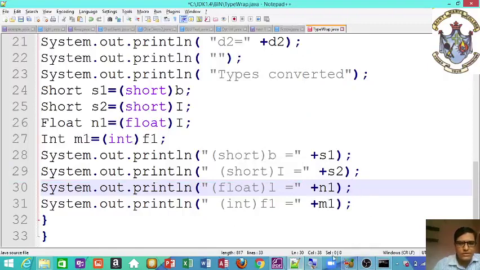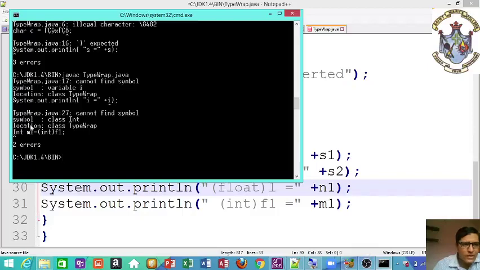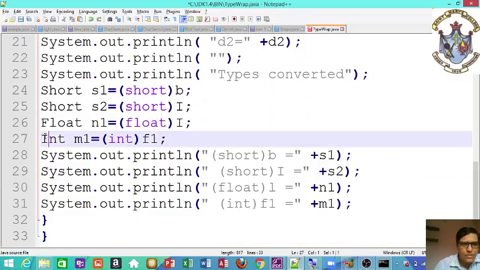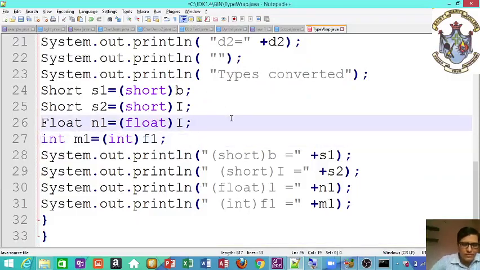In line 27, what is the error? Please see, int location, class int is a symbol, it is showing as a mistake. So now I am rectifying this. I am making it small. I am saving. After saving, if it still has mistakes, we will see.